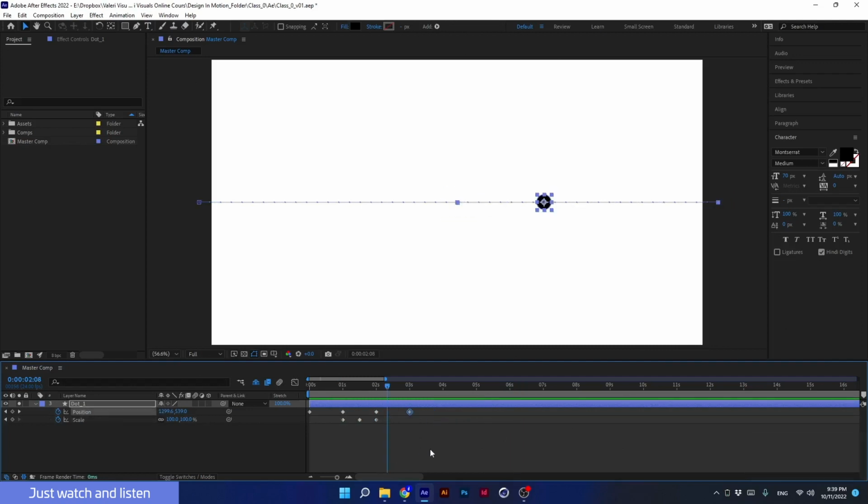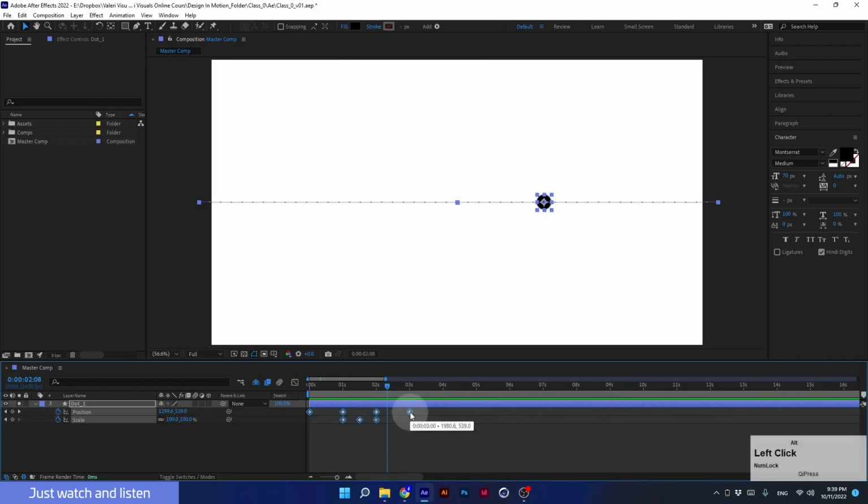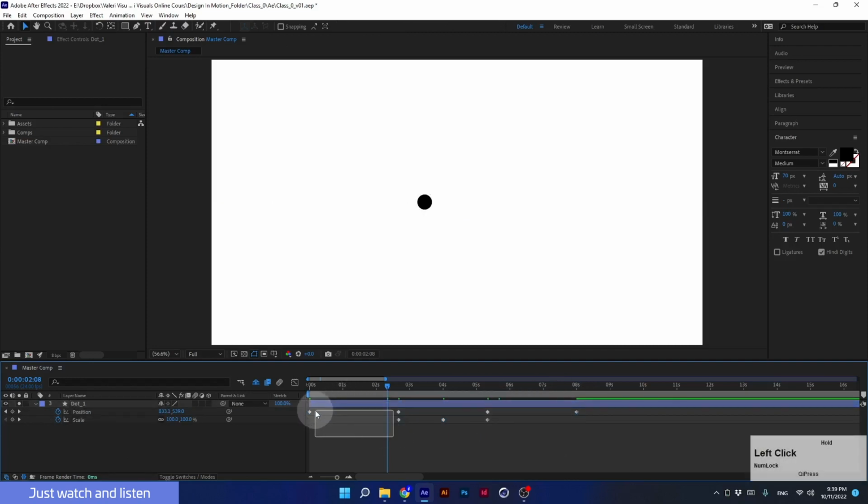We need to select all the keyframes and grab the last keyframe that is on the layer. It's not this keyframe, nor this one, nor that one. So after all the keyframes are selected, I'll hold Alt and move the last keyframe. And now all my keyframes move together while the gap between them is preserved.